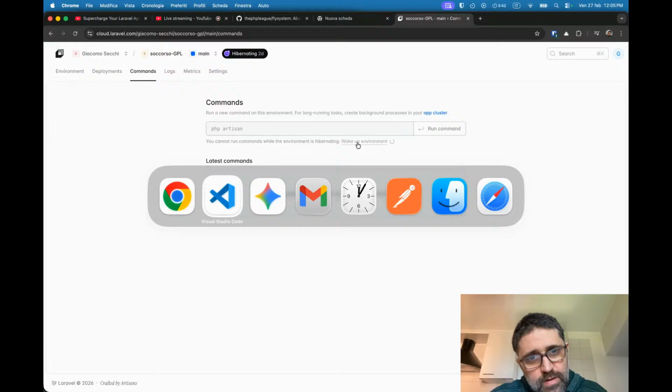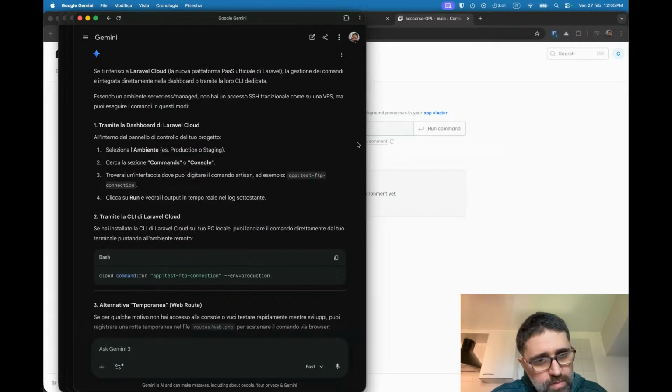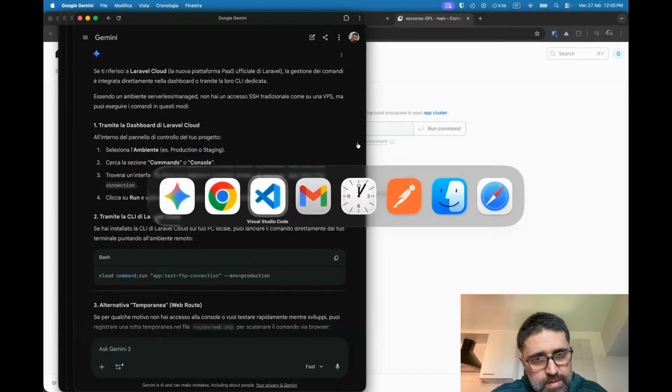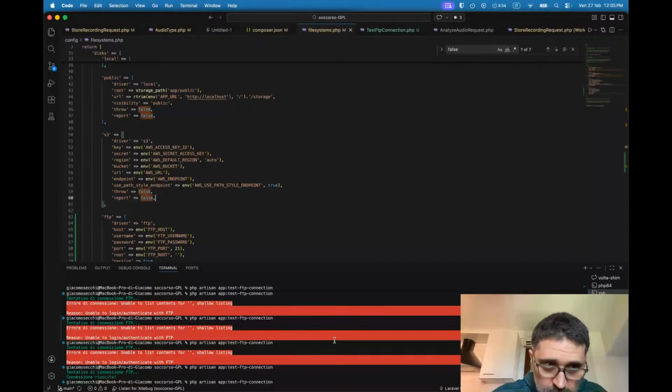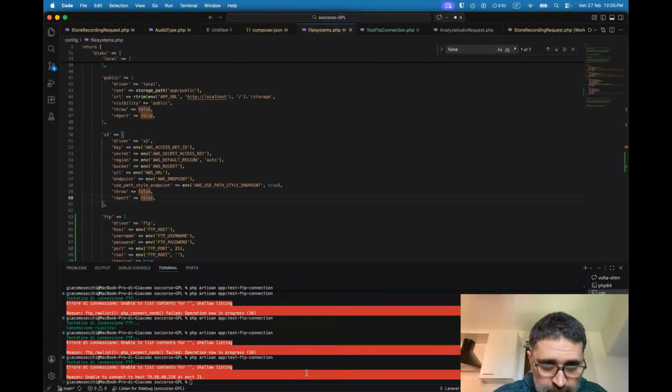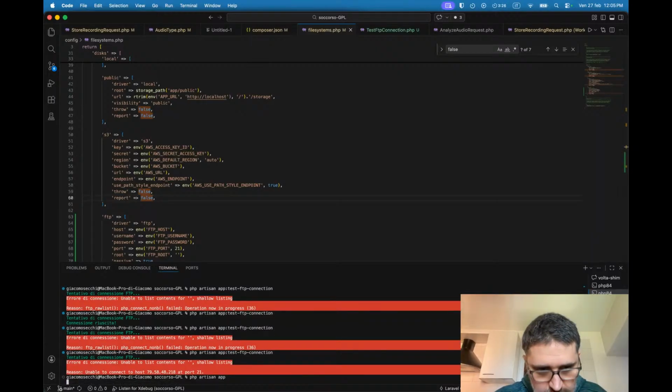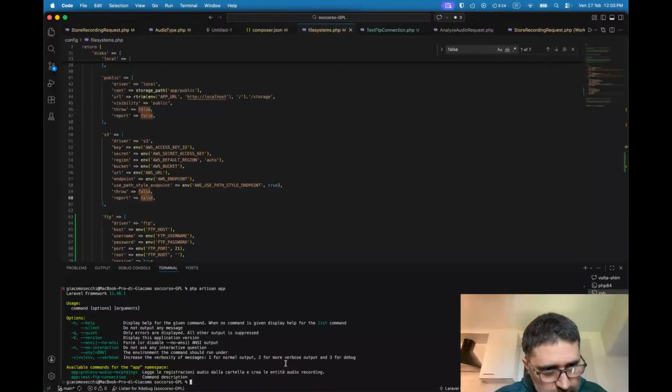So I have other commands to run. I want to try a new command, one already online on production. I don't remember, PHP artisan. I will list the, oh yes.